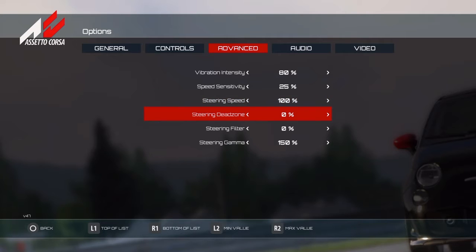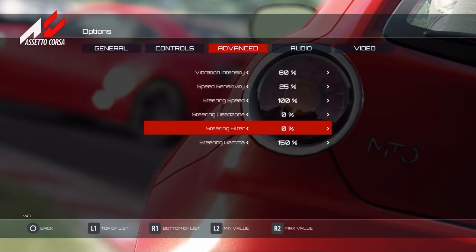Steering dead zone. If you have dead zones in your sticks, set this accordingly. I have mine to 0 because my sticks are in perfect working condition. Steering filter. This is the filter that controls what you do on the controller in relation to the game. If you have this set to 100 and you move the stick, the car will not move at all when you steer it. I have it set to 0, so I want direct feedback from what I do on the controller into the game. I don't want any latency.